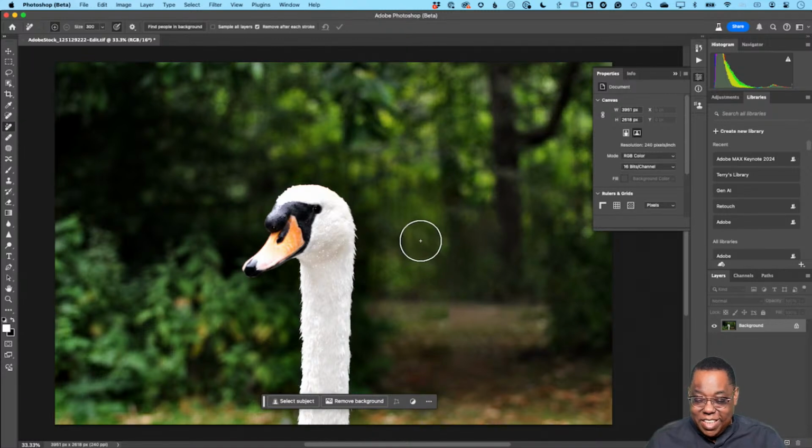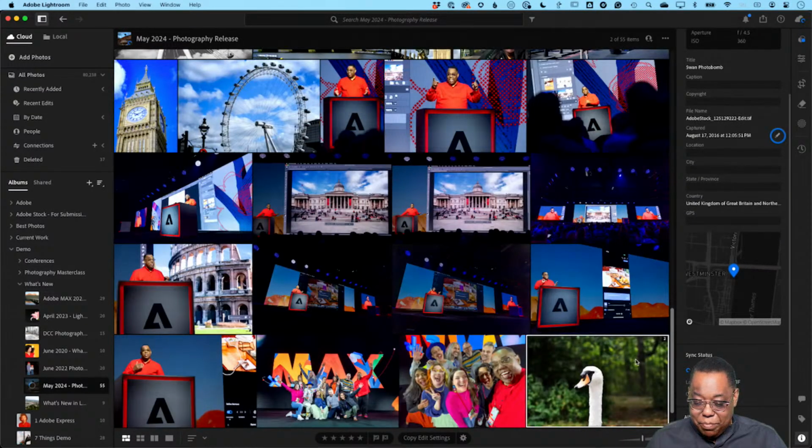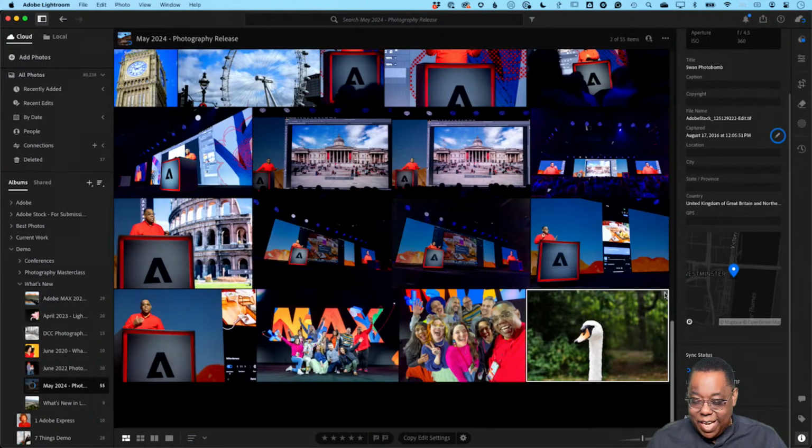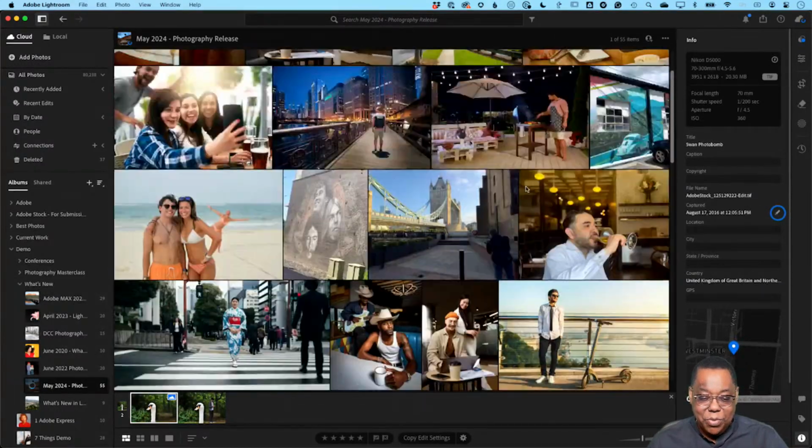This is it. So I could have duplicated that layer first, but again, if I just save this now, it's saving it. It was a smaller file, so it didn't take as long. When I come back, it's bringing it back now. It's importing it. Oh, and it brought it down to the bottom. It added it to the bottom, and it added it as a stack. So Lightroom stacks the two results together. There's the original on the right, the new one on the left, the TIFF file. If I were to click on it, yep, it says that it's a .tif. So it is a TIFF file, and that's the way it comes back into Lightroom.